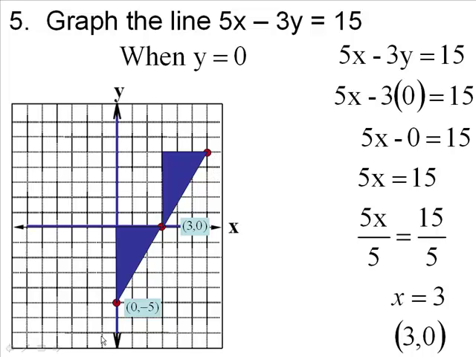Okay, and then we could draw a line through these 3 points here, couldn't we? Draw a line through the points. We could get rid of these slopes here. We don't really have to have those triangles anymore because now we have our line. And that's the line 5x minus 3y is 15 with a slope of 5/3.